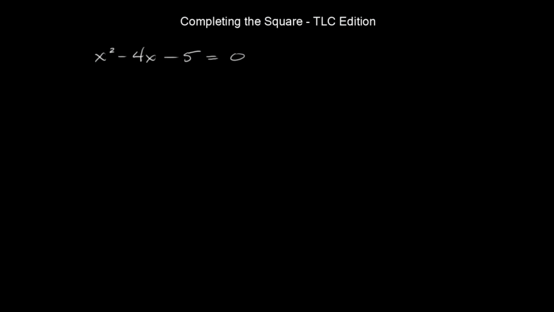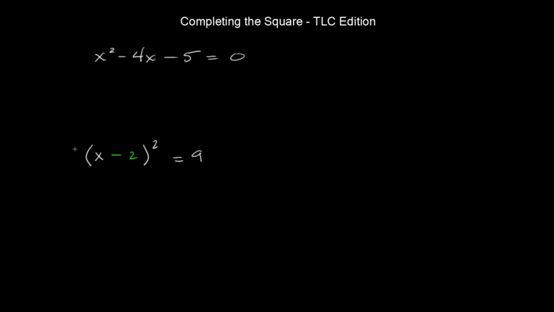So we're going to solve this quadratic equation by completing the square. And so we're just going to get right into it. The goal of this particular algorithm is to get this equation right up here to end up looking something like this, where the left side is going to be a binomial that's squared. And so the only way to do this is by completing the square.